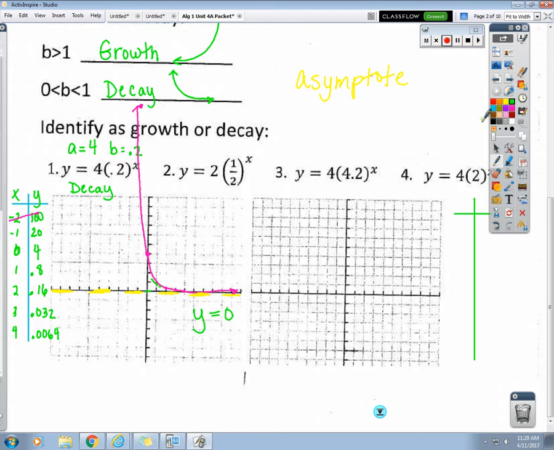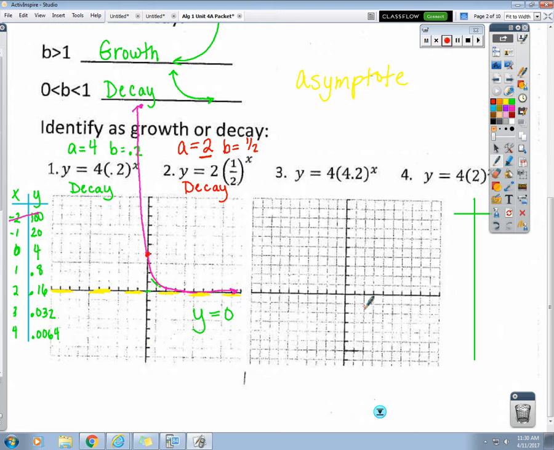Okay, number 2, there's not enough graphs, so we're not going to graph number 2. We're just going to talk about some of the parts of it. What is the A value for number 2? So that's its starting point. What's the B value? 1/2, or you can write it as 0.5, however you want. So this graph is also going to be a decay, because it's also a number between 0 and 1. So it's going to go down just like this one did, but it's not going to have a y-intercept of 4. Where do you think its y-intercept is going to be? 2. The A is the starting value, which is also your y-intercept for now. That can change later, but for now, our A value is our y-intercept.